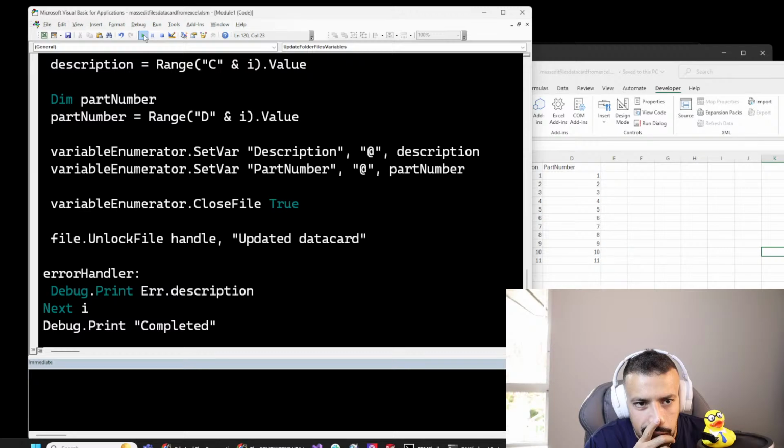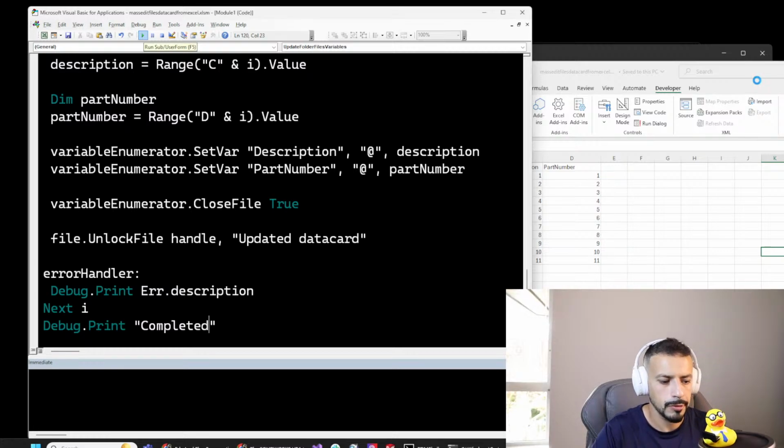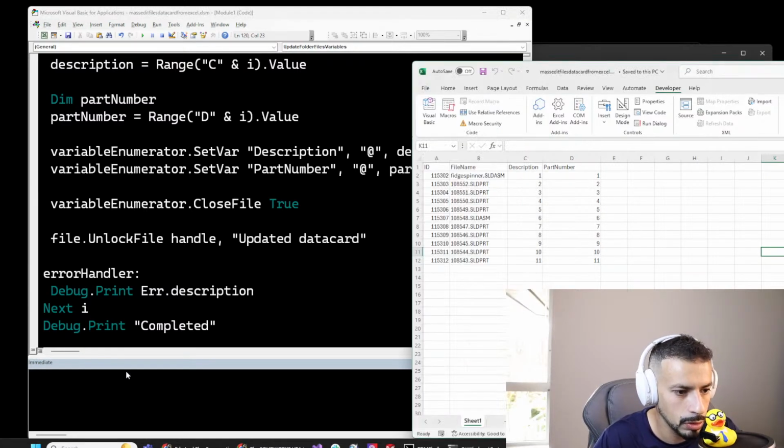Okay. Let's go. All right, let's continue the execution. All right, waiting for this to resume execution. And then once everything is completed, we should be able to see that in the immediate window.